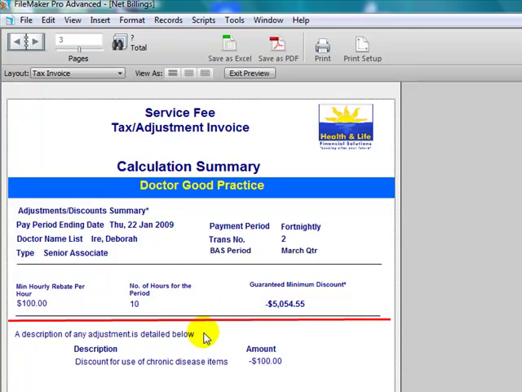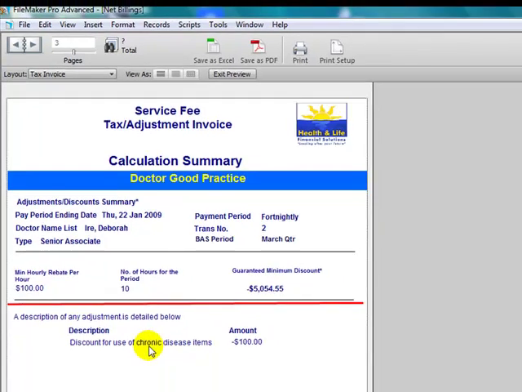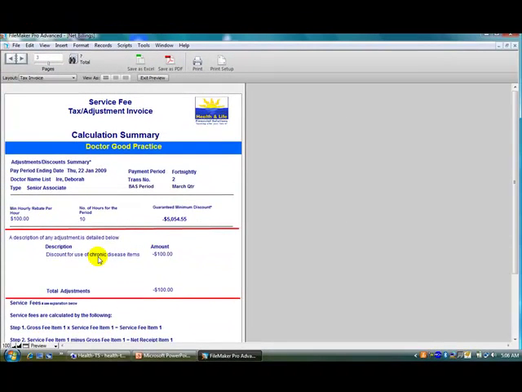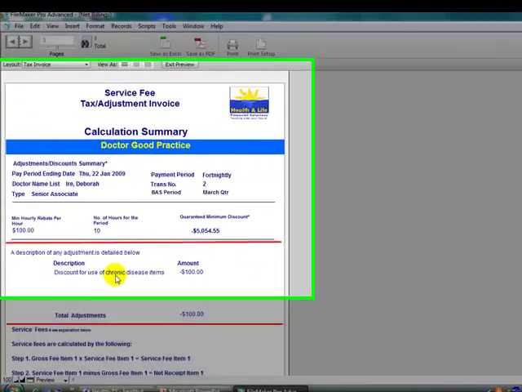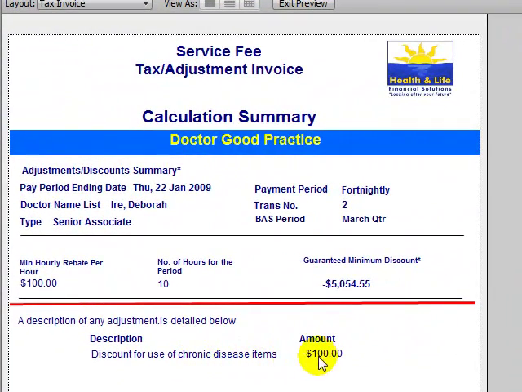The idea is that if a discount is actually owing on that type of arrangement or any other type of arrangement, for example, you just want to offer a discount on management fees because the provider is using more chronic disease item numbers, you can simply enter that information into the doctor's pay calculation sheet, and that information will also show that this discount has been provided.